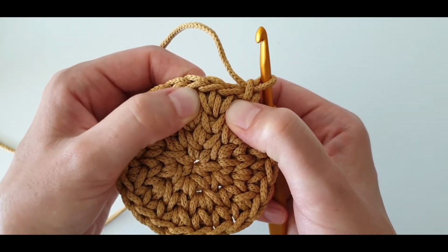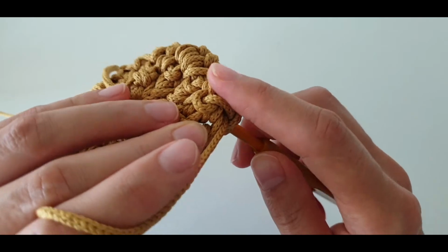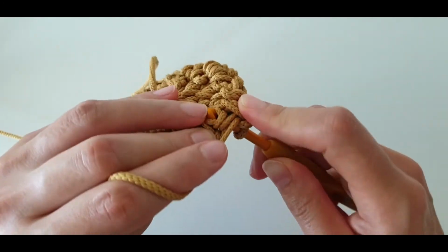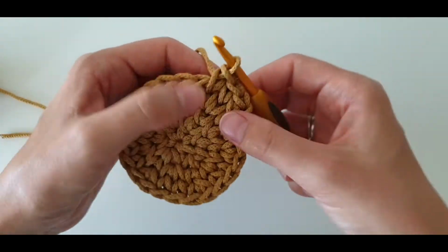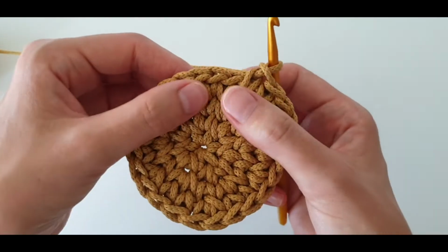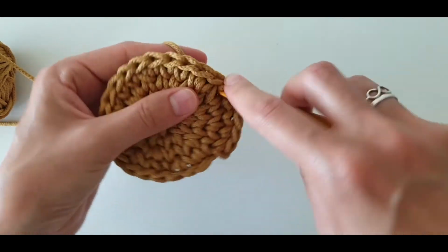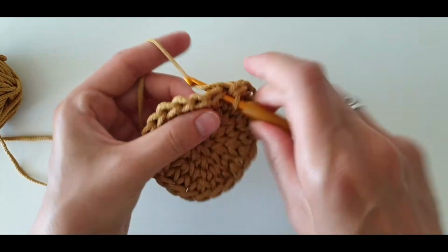Look, there is an increase from the previous row after the turning chain. Because I make the increase before the increase from the previous row, I'll make one more single crochet into the turning chain. Then go three single stitches before the next increase. And this is the stitch before the increase from the previous row. So place two single crochet in this stitch. Continue crocheting like this all following rows.